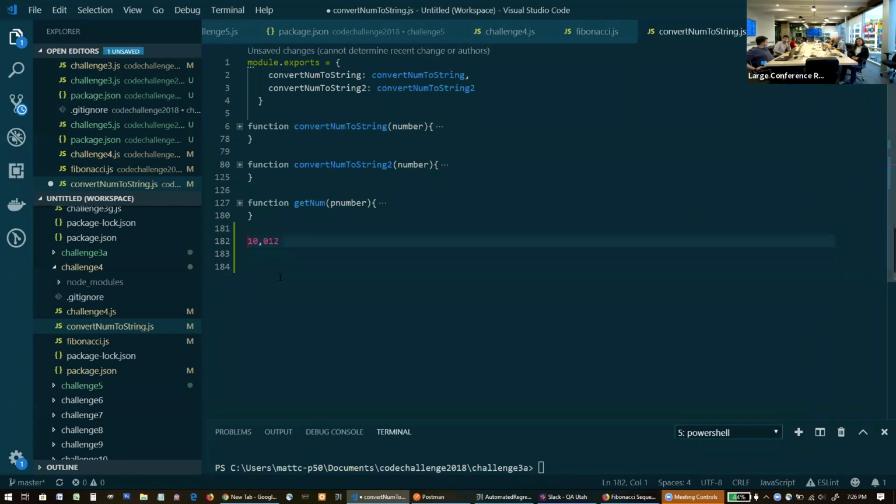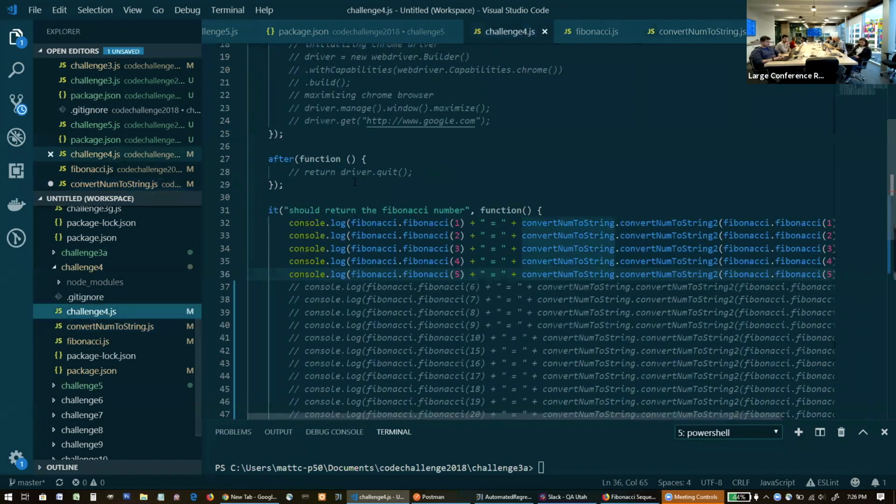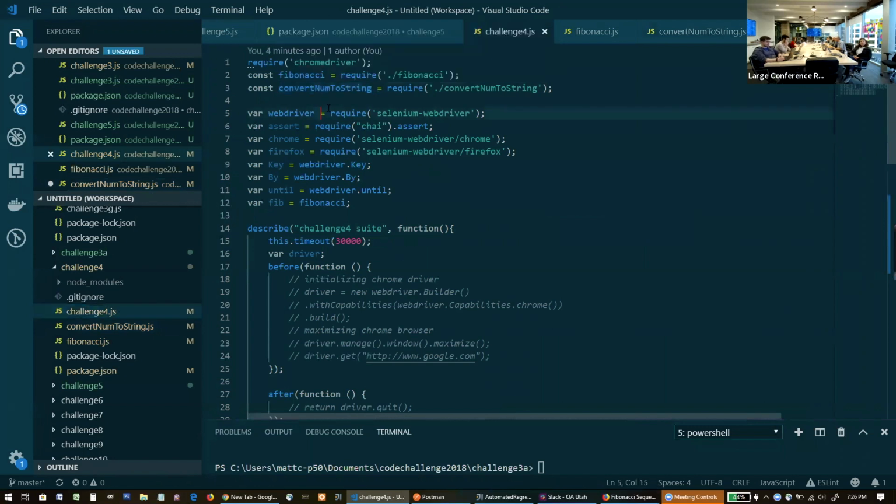What does it look like after I'm done? Oh, I forgot. Let's show you how to import. Let's look through the challenge 4. So to import your JavaScript file, you're going to do const Fibonacci, so whatever function you want to give it inside this test.